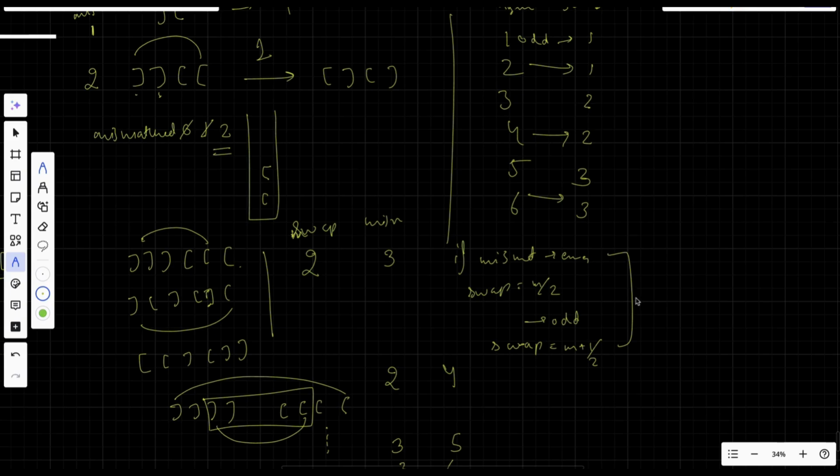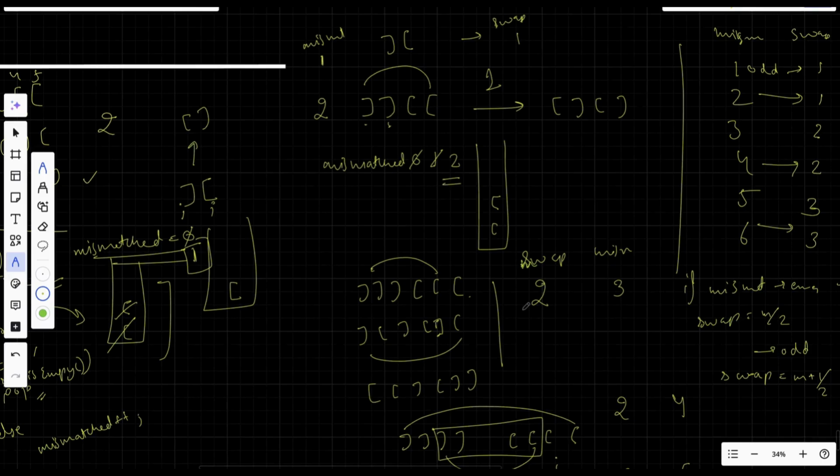This can be written in a simpler way as (m plus 1) by 2, and we take the floor value of it. Let's say we had 2 here, so 2 plus 1 divided by 2 will be 3 divided by 2, which is 1.5. And if you don't convert it to double or anything, this will give us 1 only. So that's how you can do it.